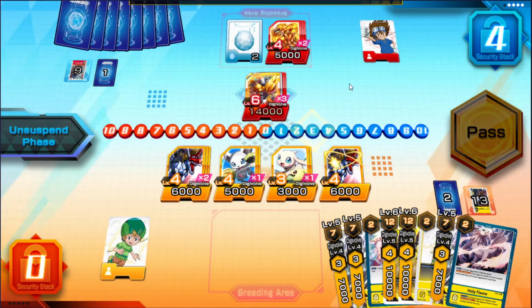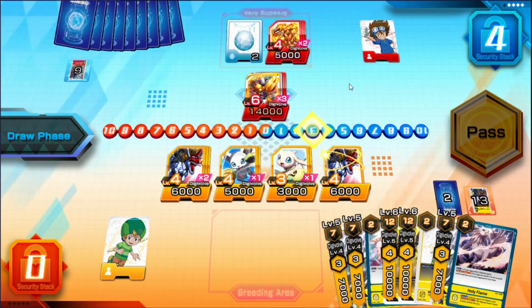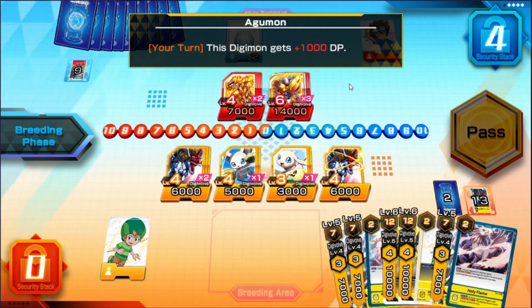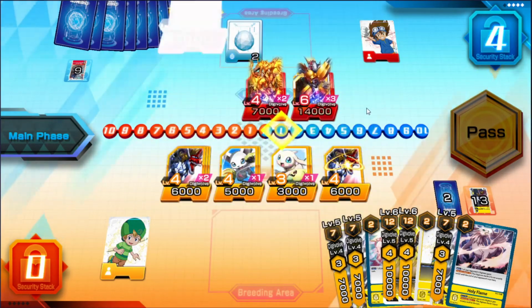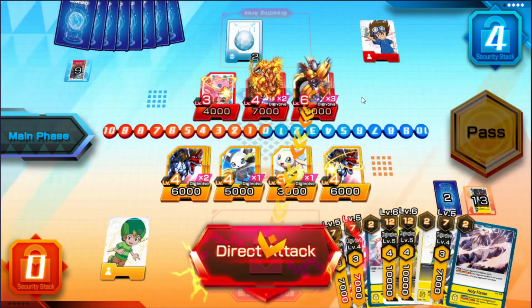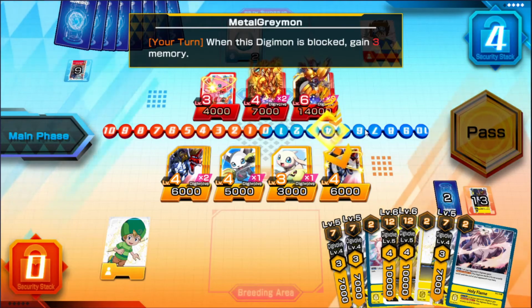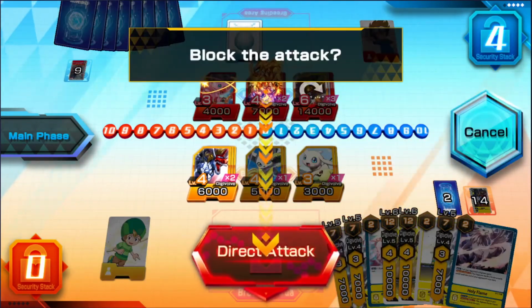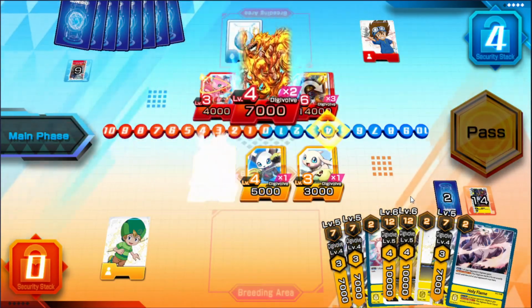Lots and lots of power boosts. Yep, they gained the memory for it. It's a bit of a desperate shake-up.